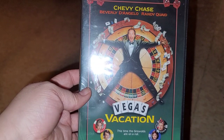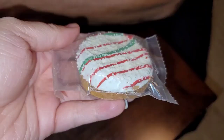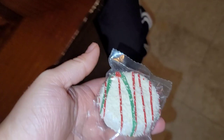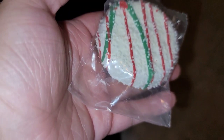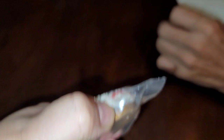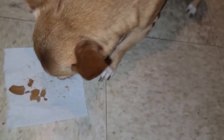Shout out to Karen for hooking our dog up with this cookie - he's going nuts! He's so excited. You want a cookie? There's a boy! I wonder what's in the middle of it. Oh, there's two cookies in one! My dad is babying him - he put a napkin on the floor just for him.